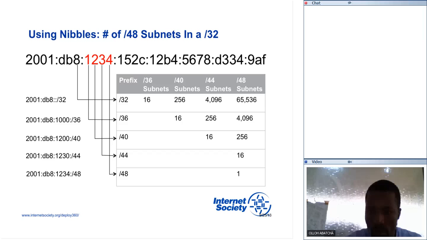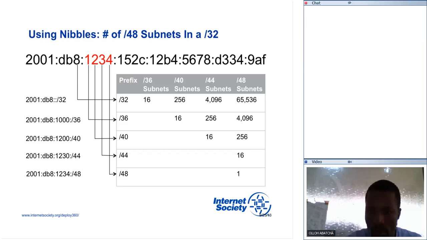And you could see from there, if I gave them a /44, then they could have 16 /48s that they could go and do. So the question you have to ask is, for this given customer, how many /48s do I want to give them? And if the answer is just 1, if they're just a large enterprise that can do everything they need to do within 1 /48, which, to be honest, is going to be a lot of your customers, probably most of them, then you just give them 1 /48 out of your allocation. Boom, you're done.